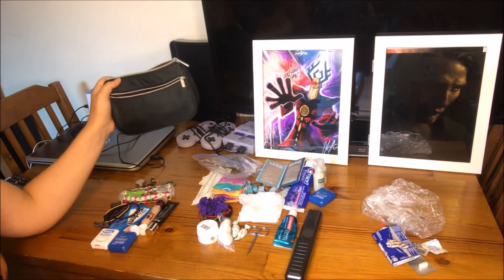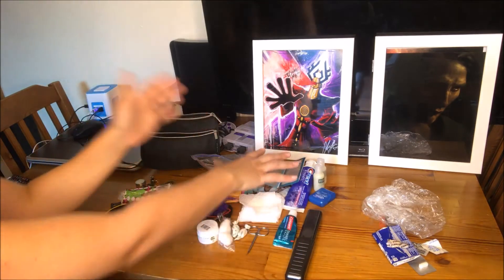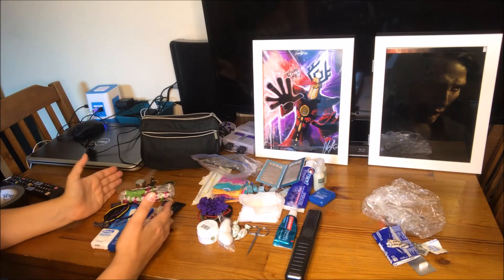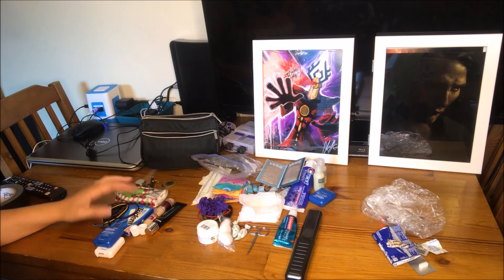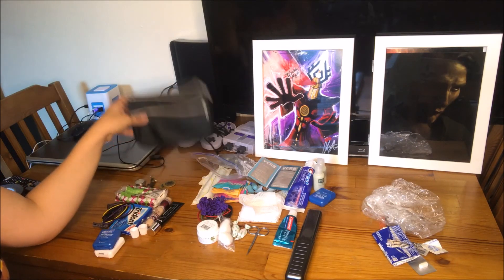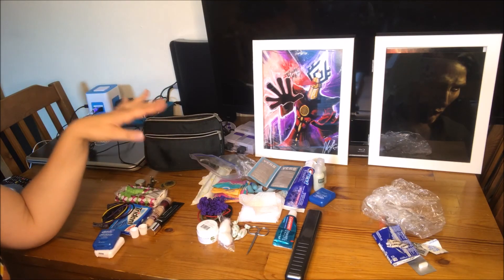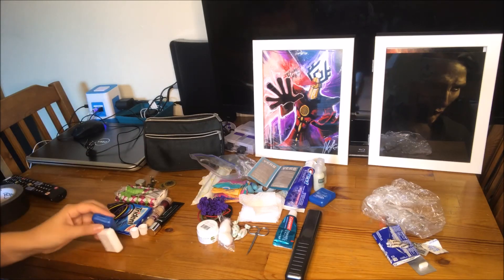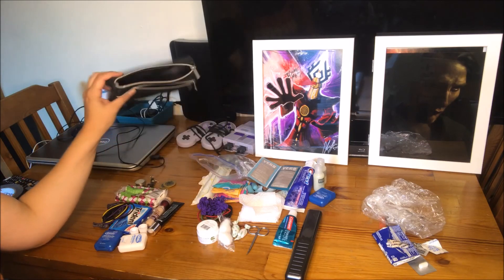Just to take a look — all of this came out of this tiny little bag. This right here is all the stuff that's garbage: either it expired, it got wet, it has a hole in it, or it's damaged in some way. This stuff in the middle is what's going back in the bag — what I'm going to be taking with me on the next trip. This stuff over here does not belong in here or it's duplicates — I don't need three things of floss in one travel kit, that's silly. I don't need to put this many hair things in there. The gum is going to get moved to my purse, and the makeup is going to go with my makeup stuff instead. That is decluttering my toiletries bag — it's such a relief to realize I have enough of my stuff. A lot of it was just buried in the bottom, and I don't need duplicates of so much stuff.